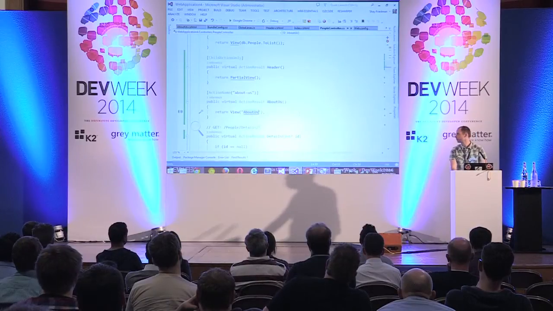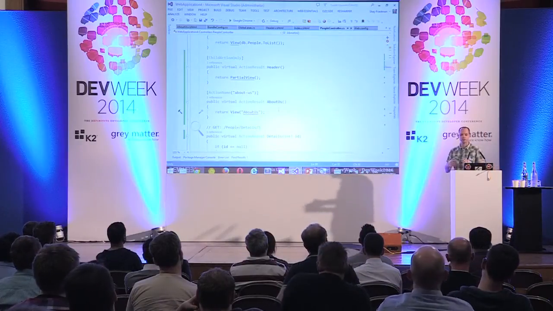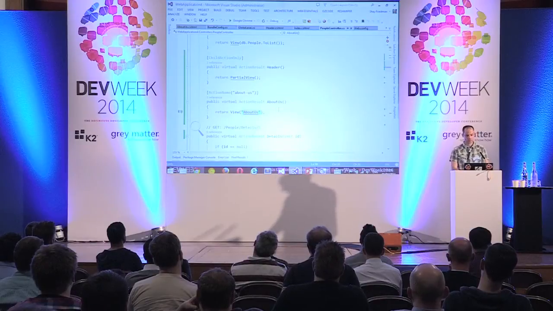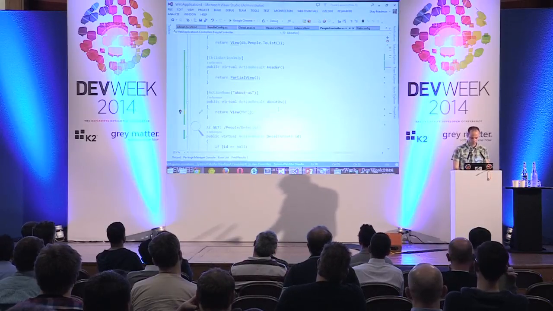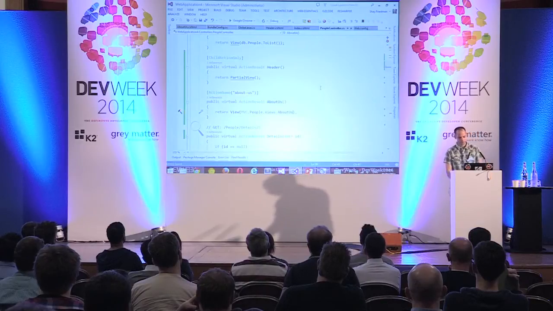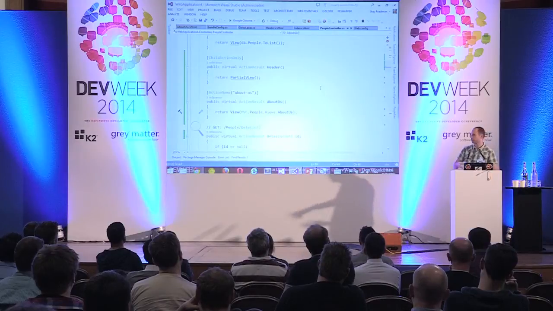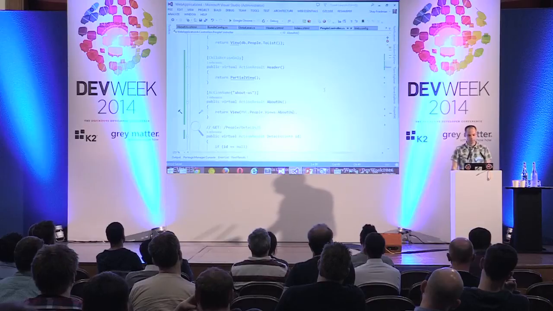This is a magic string. If I change the name of something somewhere, I will never know until it's too late. So what T4MVC does with T4 templates is add MVC.People.Views.AboutUs. So now this is actually just a string, but when I change the name of the view, I will get a compilation error. Awesome. Now this is nice.